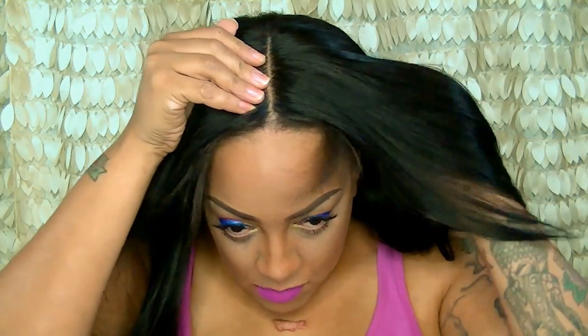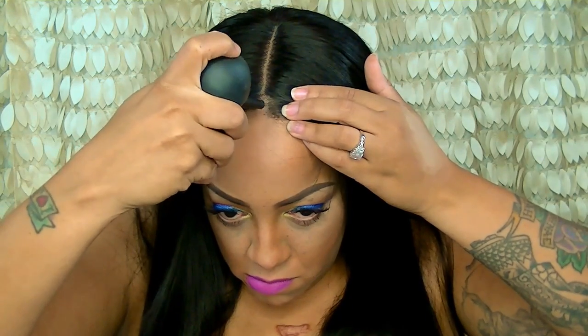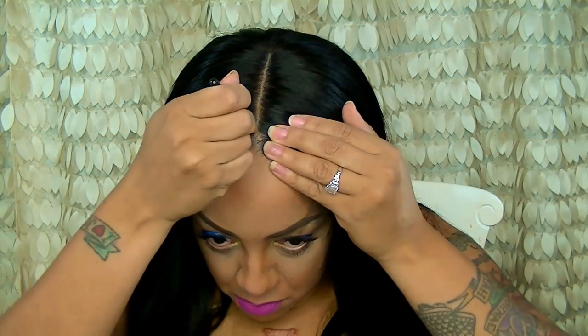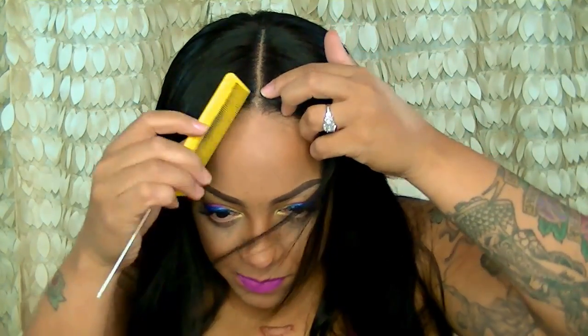The unit I'm putting on is one I created using hair from JS Luxury Hair — this is the Peruvian Straight and I have four bundles and a closure. I absolutely love this hair; it has not tangled on me yet. To darken my hairline in the front and make it look thicker, I'm using Toppik Keratin Hair Filler Fibers, which you can pick up from Sally's — highly recommended, and make sure you get the one with the spray nozzle. Then I set my hairline with a little concealer and pull that lace wig down.